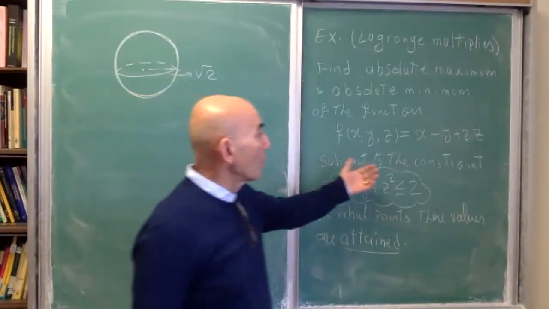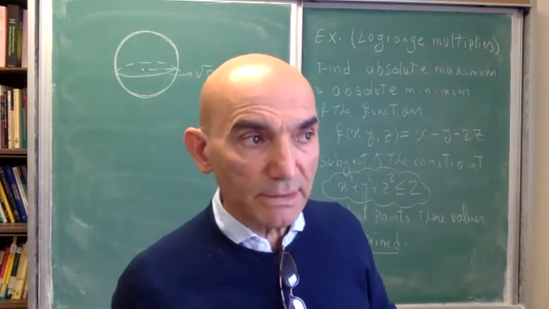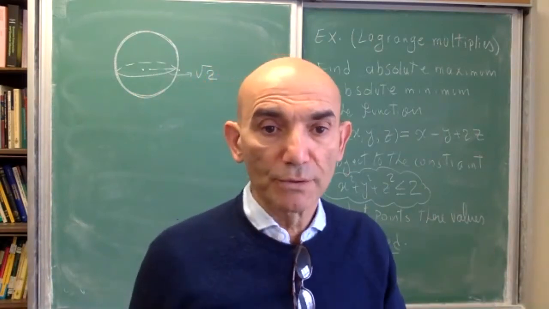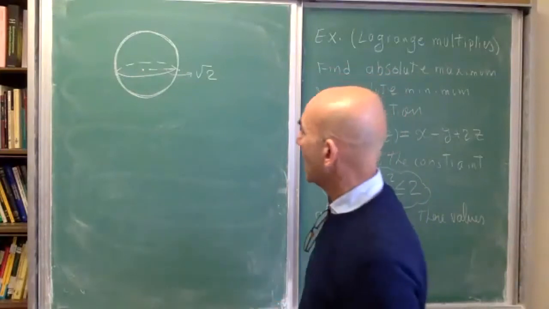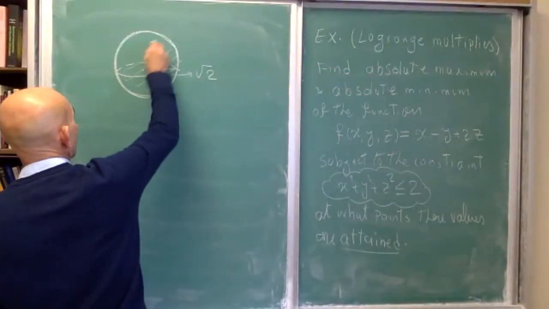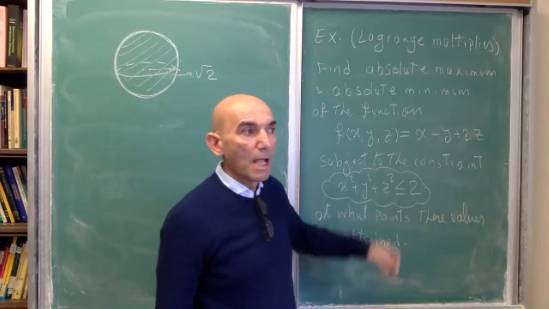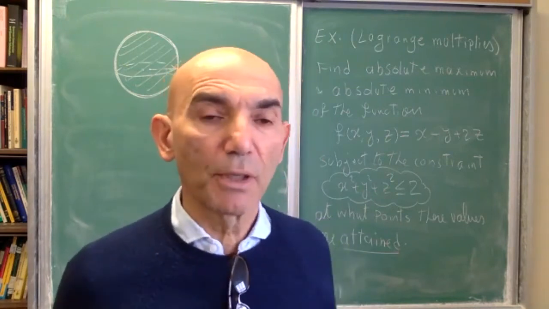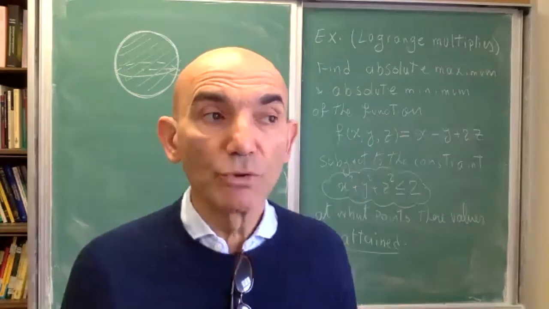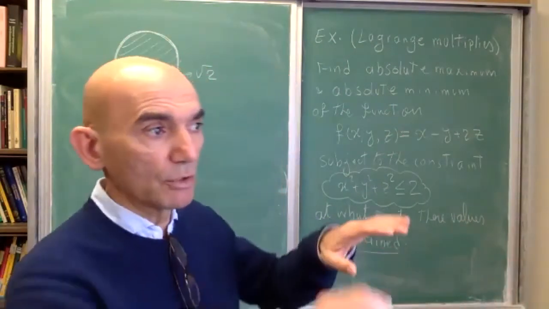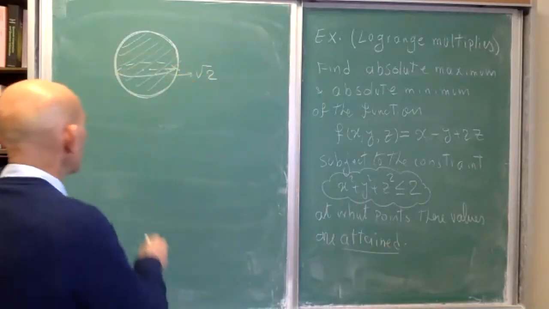Now, we don't know if the maximum or minimum of this function is going to be inside the sphere or on the boundary of the sphere. So we have to argue in both cases. We have to first assume that you are inside, and then in that case we can use the usual critical point theorem and Fermat's theorem. But if you are on the boundary, then we cannot use Fermat's theorem. Remember, Fermat's theorem is not applicable on the boundary. In the interior, it is applicable. So let me do case one.